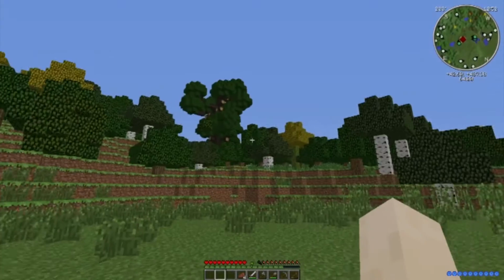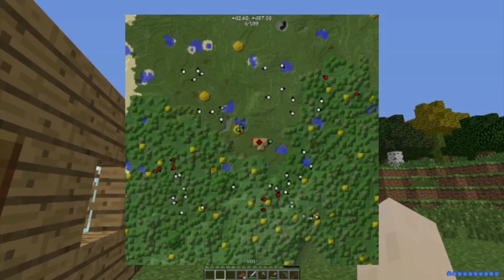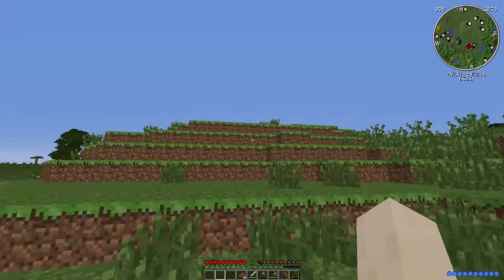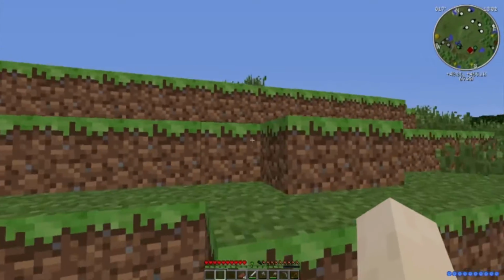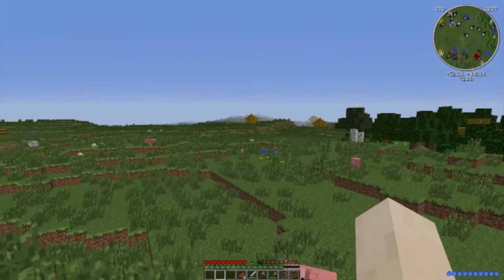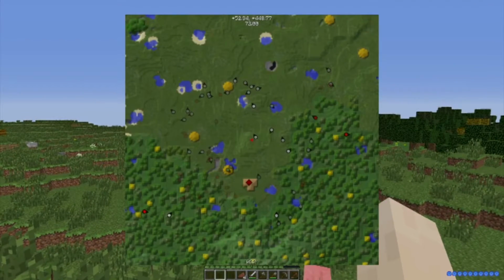So, yeah, I want to find a cave. That's priority one. Find a cave that I can explore to get some iron, because I'd like to have a full set of tools and a full set of armor by the end of this episode. I just need to find a worthy cave.